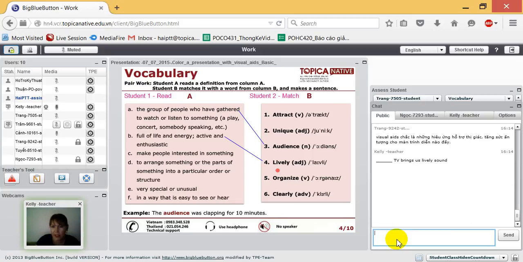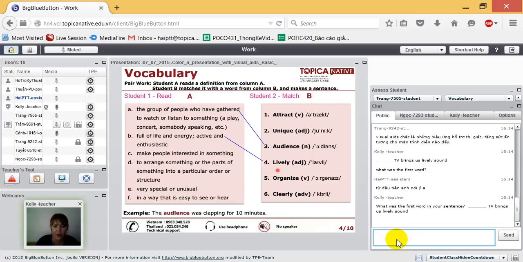Okay. I'm still not hearing the first word you said. What was the first word? What was the first word you said? No, I didn't understand the first word you said in your sentence. What was the first word in your sentence? So I heard something, TV brings us. This.